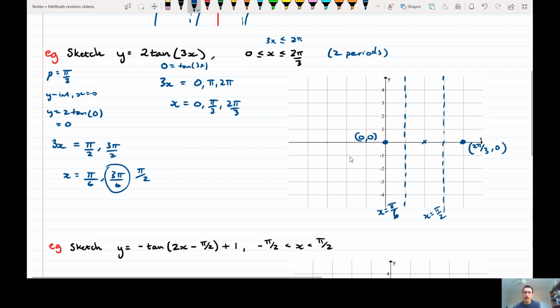Once you've got all that, we draw our tangent shape. Now the tangent shape is vertical, and then it doesn't flatten out like a cubic. It looks a little bit like a cubic, I guess, in one sense, but then it continues on. So it only flattens a little bit. It does not give you a stationary point. Something like that. Making sure your graph goes towards the asymptotes, doesn't start falling away. Make sure it doesn't accidentally slip across the asymptote or anything like that. Make sure you have a nice straight line where possible. And then you have pi over 3, comma, 0. And that's how we draw the first one.